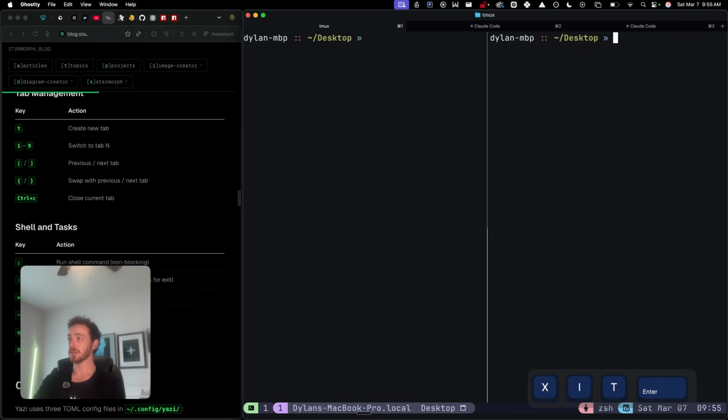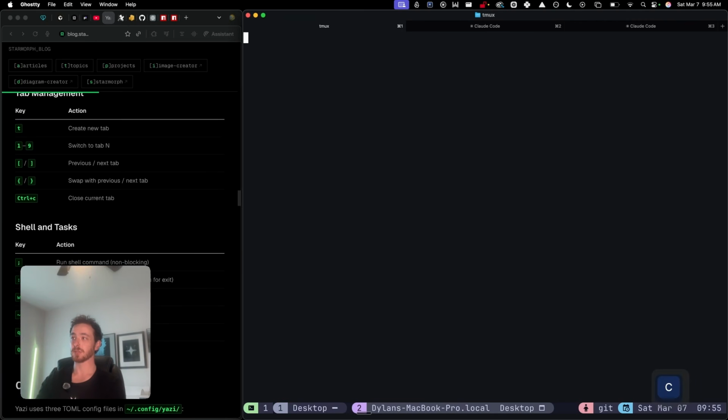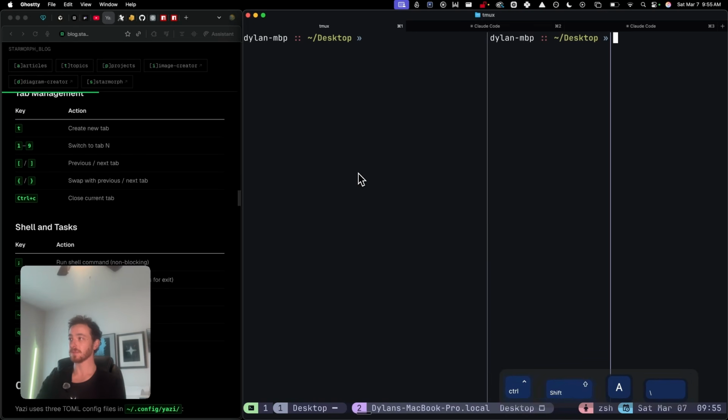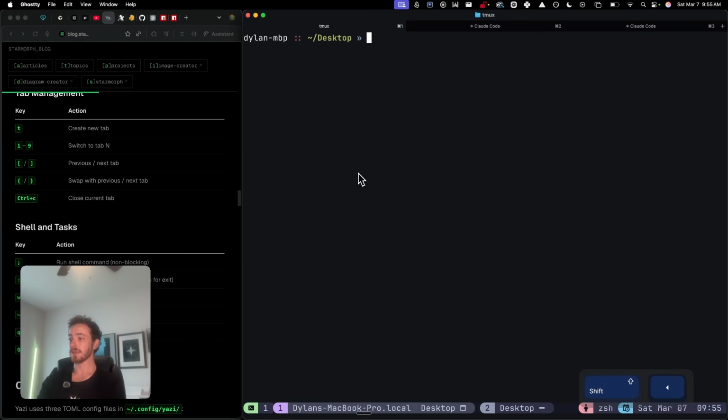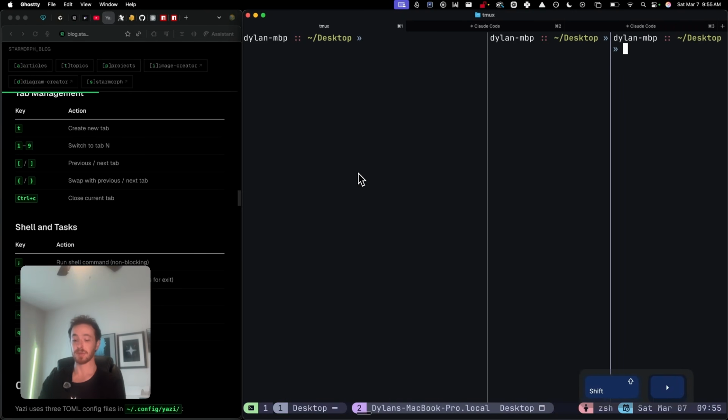But you can set up a good amount of hotkeys to do things like, right now I'm in a session, and then you can go into a window. So this is a new window. And then I can go into multiple panes. And then I have hotkeys. So shift left takes me from window to window, and option takes me from pane to pane.